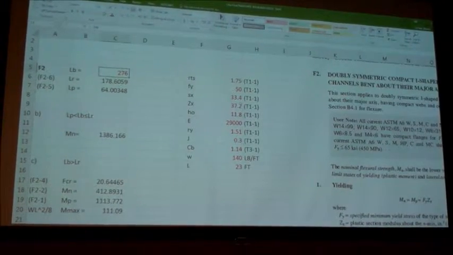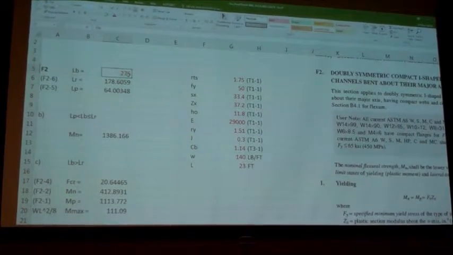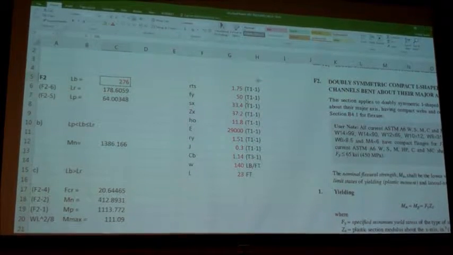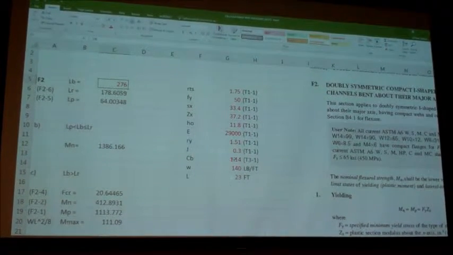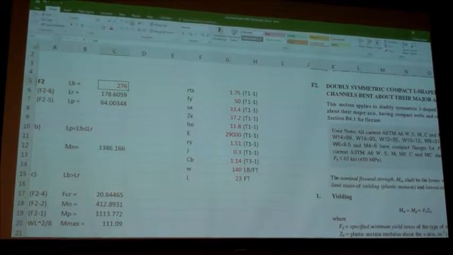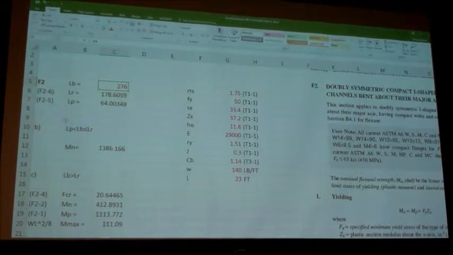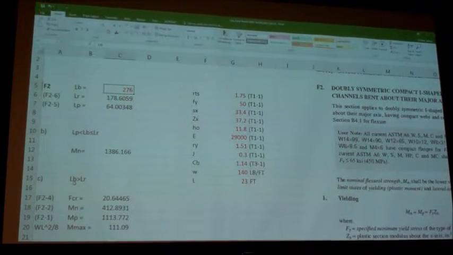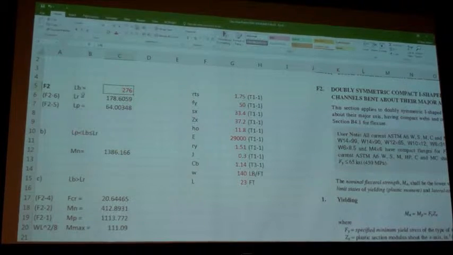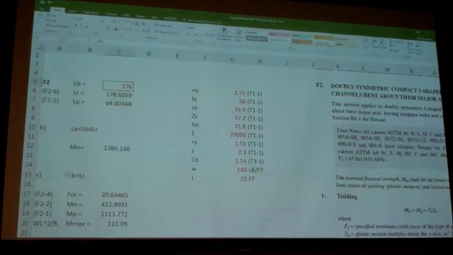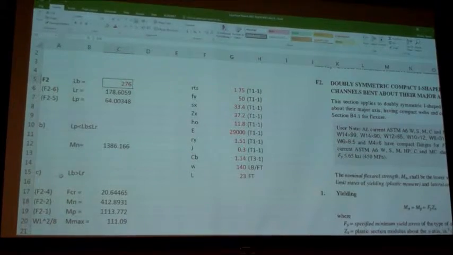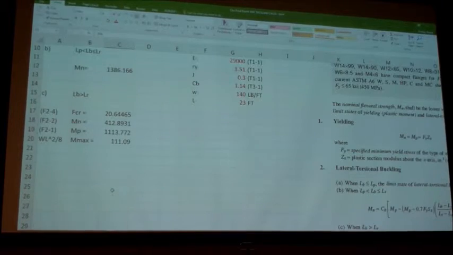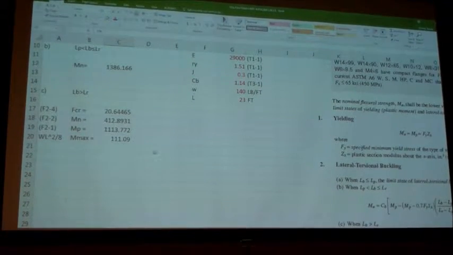Okay. So yeah, we can plug in our unbraced length here, and all these values are in the tables, well, it says right here, in front of the AISC. So you can plug all those in and figure out what the maximum moment we can have is. If we look here, our LB is actually greater than LR, so we're going to use our case C here and find our moment max is 111 kip feet.